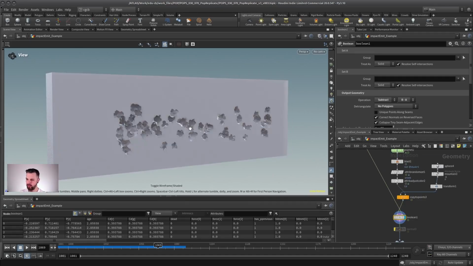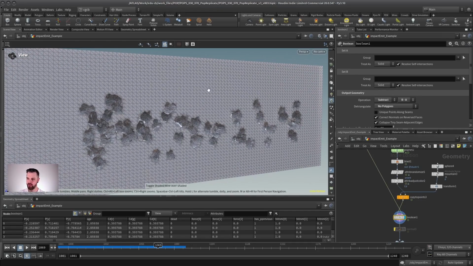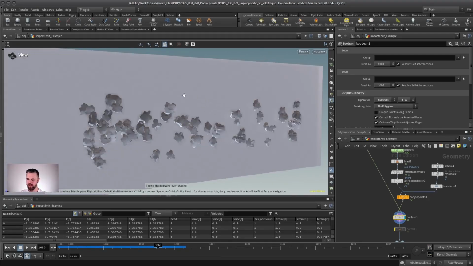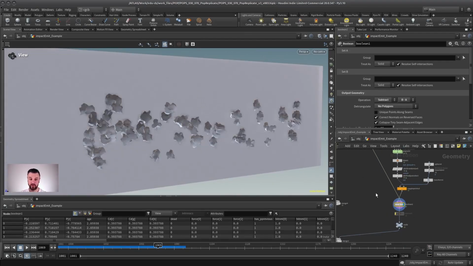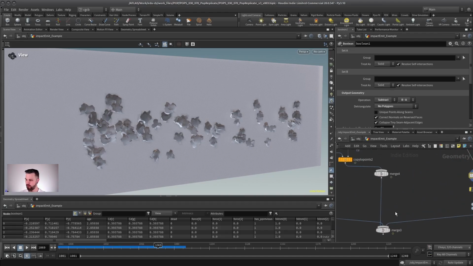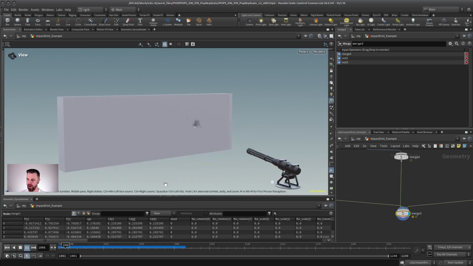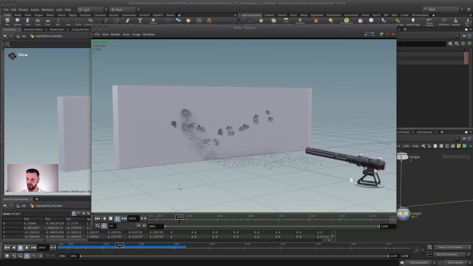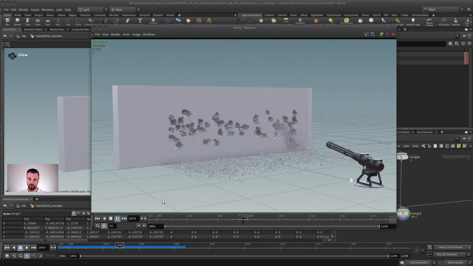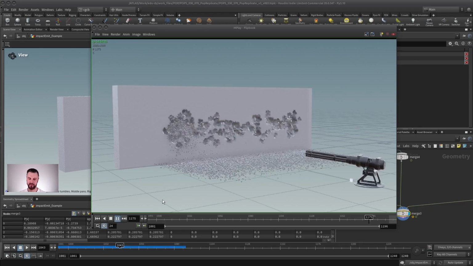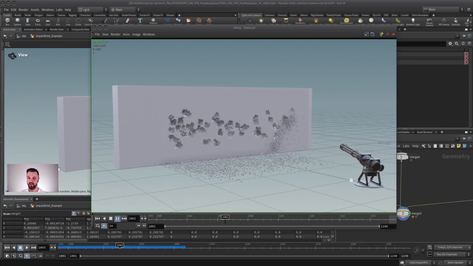Again, to make this look nice, I had to subdivide the geometry quite a lot. This will give better results, but feel free to experiment around with this. And if I combine this with the setup that we saw before, then it looks like my impact will actually break geometry out of my wall, which is a pretty nice effect. And as you can see, the cool thing here is we can do this with a pop simulation, and it looks much more complicated than it actually is. So even with pops, we can create destruction scenes.